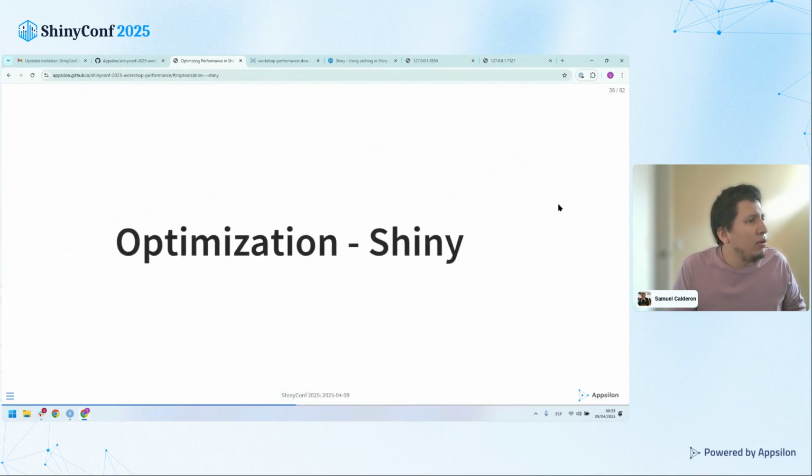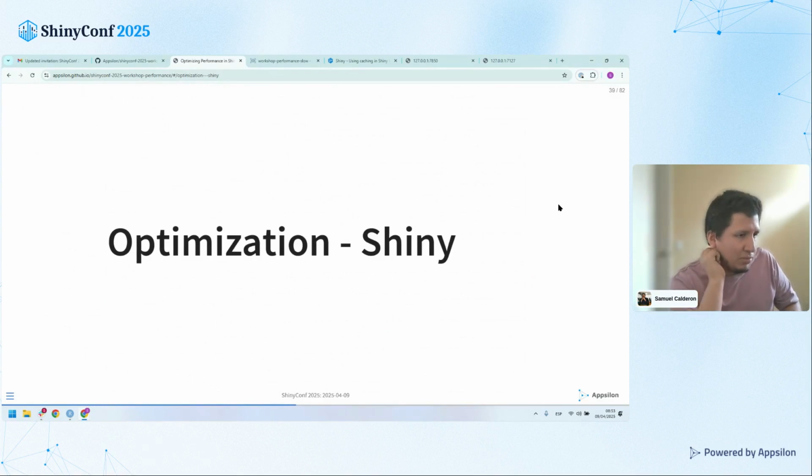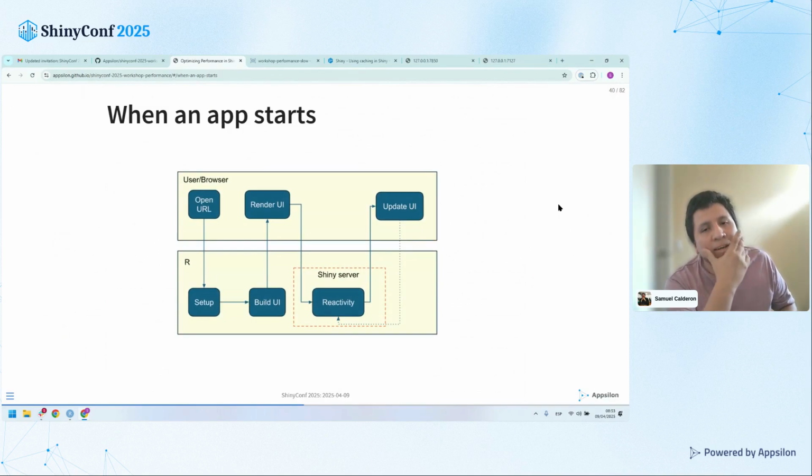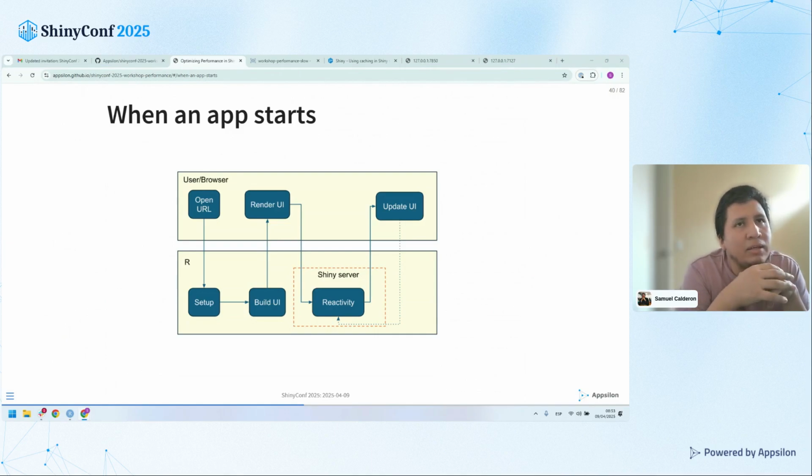Now, for Shiny related optimization, this is basically related to reactivity. Shiny is a very good framework for reactive, interactive applications, meaning that your user interacts with some input or some part of your application, and your outputs, your tables, your plots are reactive to that interaction, right?